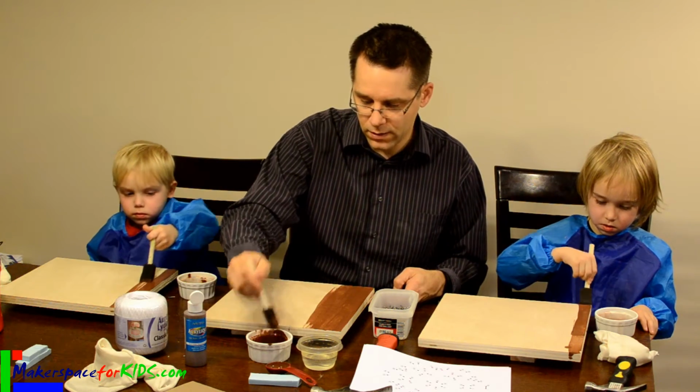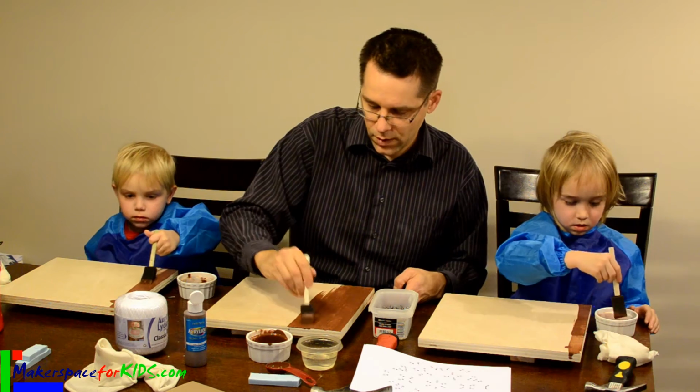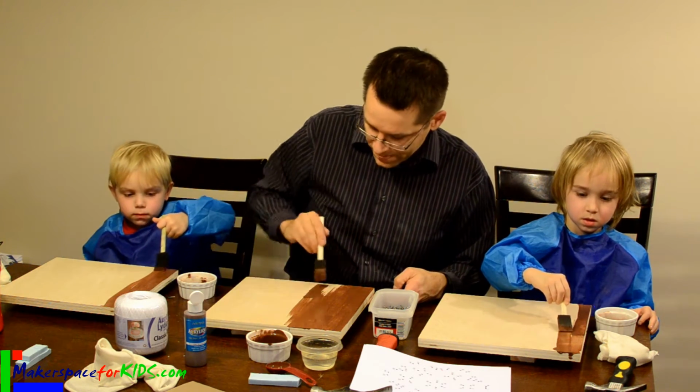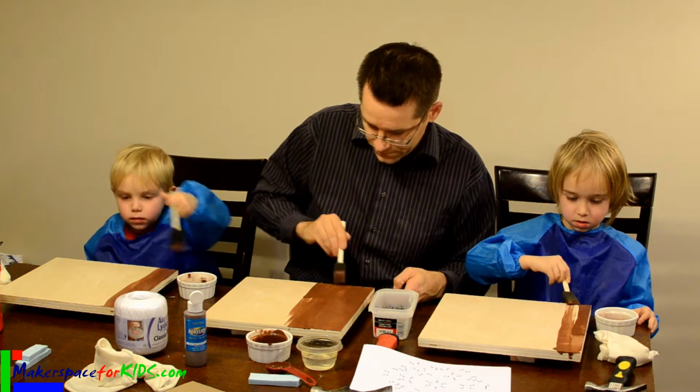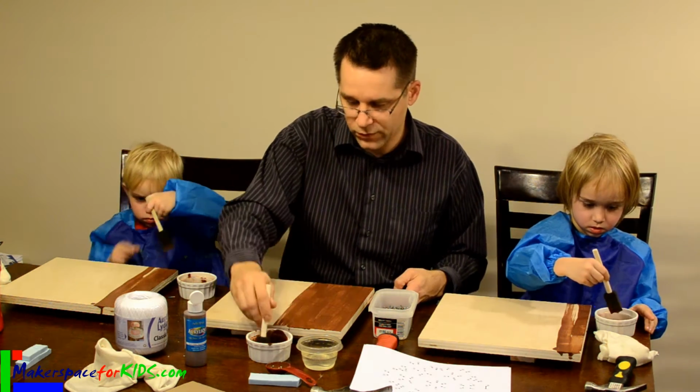I do recommend for younger kids that you do get smocks or coveralls, which I should probably be wearing because I don't paint much neater than they do. So let's get this on. So you do want to make sure you cover it all relatively evenly.